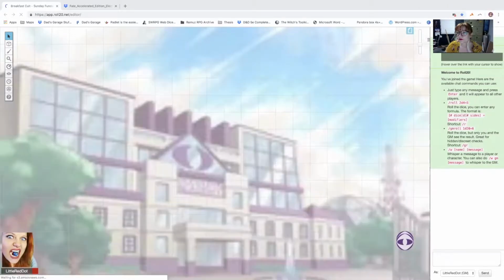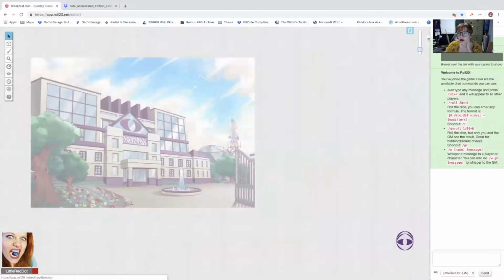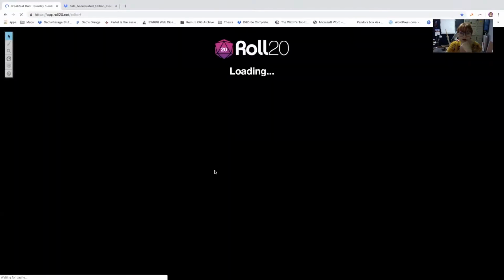Here we go. So let me do this as if I were a player. Rejoin as a player. Okay, just so that you guys see. So first off, you're going to want to have a little bit of a background and an understanding of the game that we're playing. That Word document gives you that information. It's taking a second.